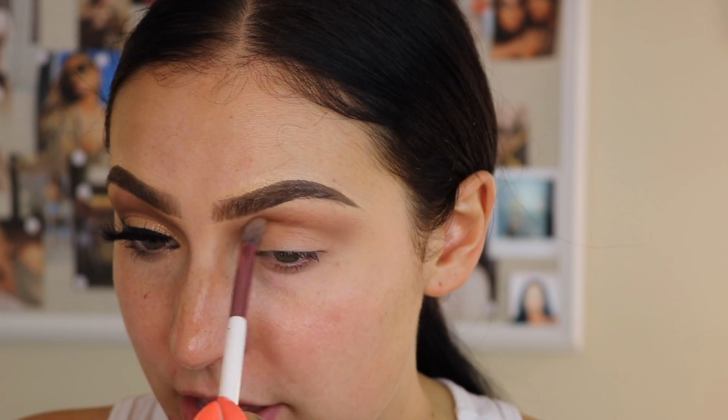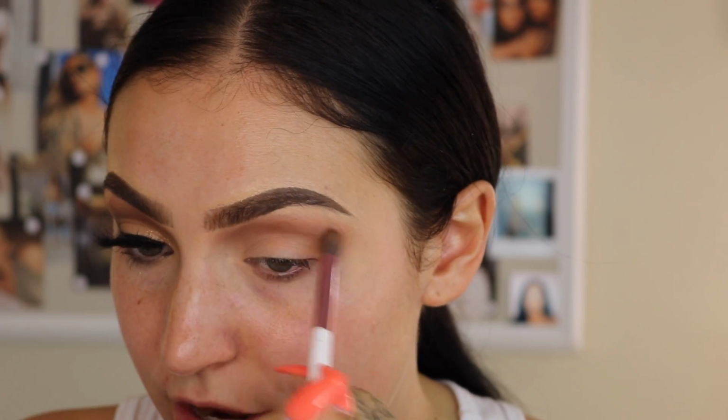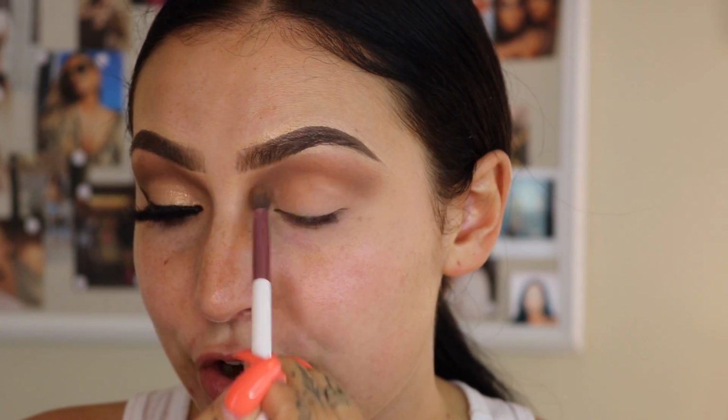This palette is very pigmented, by the way, guys. Be very cautious if you're using this exact palette. Be very cautious that you are going in with a little and then building up to a lot, because you can always add and deepen, but you cannot take away. If you don't have this exact palette that you're using, just take note of the colors and do something similar. It doesn't even have to be the same exact tones or products. You can always take the technique and then use that in the creation of your look and really make it your own.